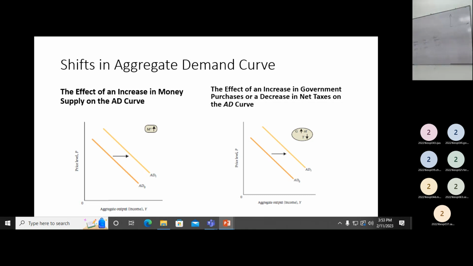But in an economy, there's something called the money market as well, right? The money market is the place where money is being exchanged, right? So in an economy, there's a demand for money and there's a supply of money, right? So the money demand will be a curve like this and the money supply will be a curve like this, right? Money also gets exchanged among people for various purposes, right? Where money is being exchanged from one person to another is called the money market. Is that clear? Right?